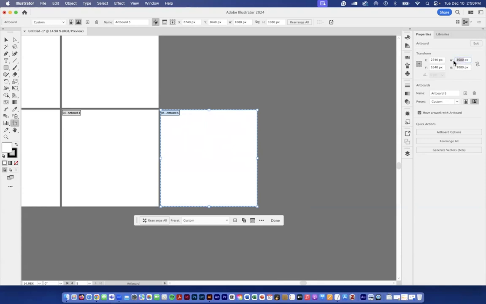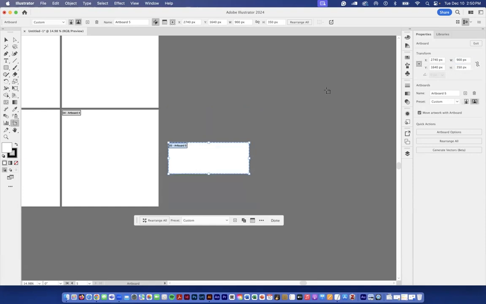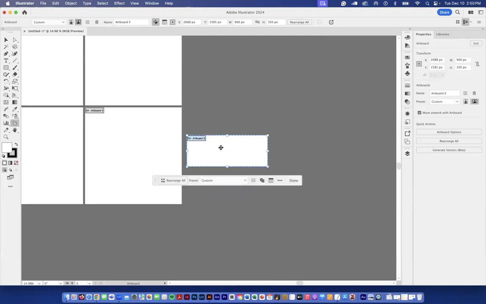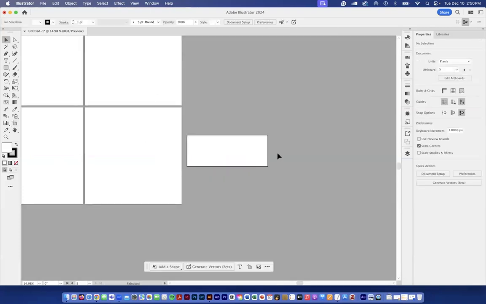You can always look that up if you Google, but just for an example, just to show you, for example, 900 by, I'm going to say 350. So that is a lot smaller, but for example, that would be a web banner, or a web ad. So you can also move these around. In order to deselect off of this, just press done.